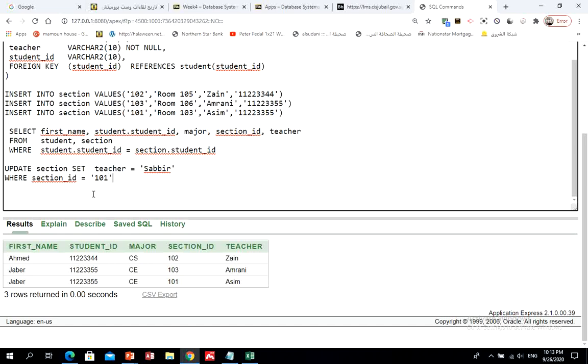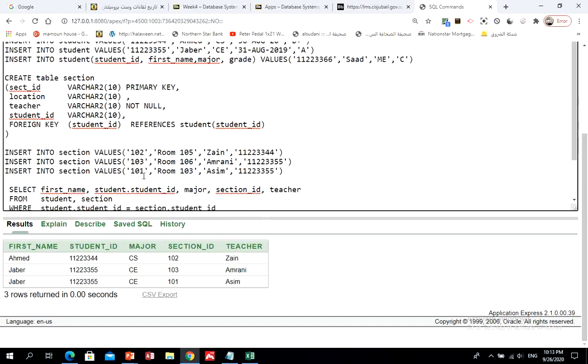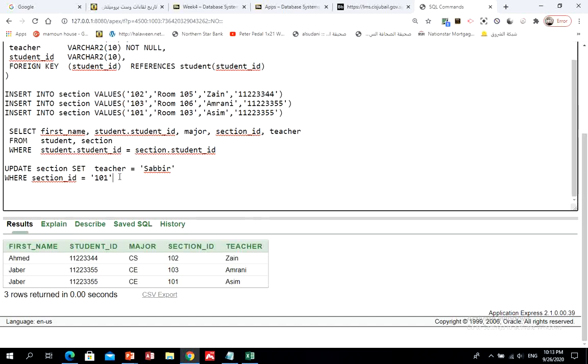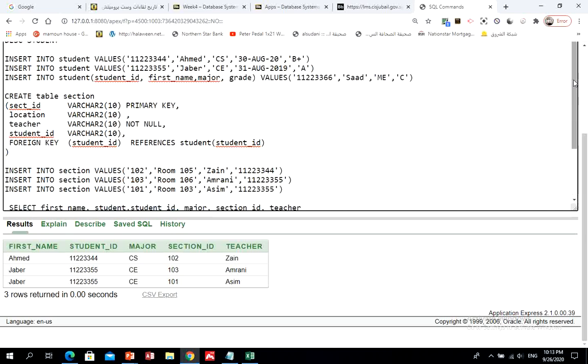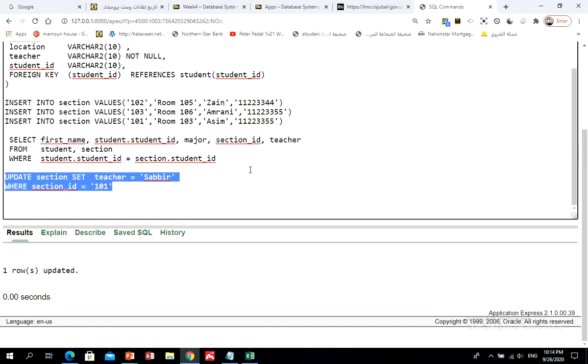That means you would like to change the teacher for only this section, not 102 and 103. So this will change that teacher from Asim to Sabir.